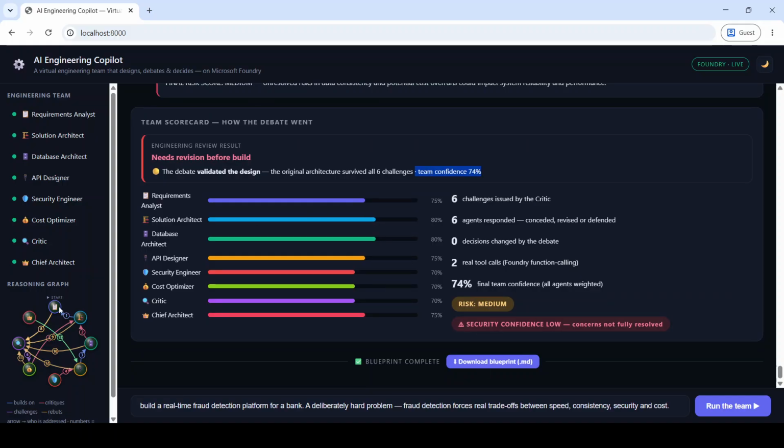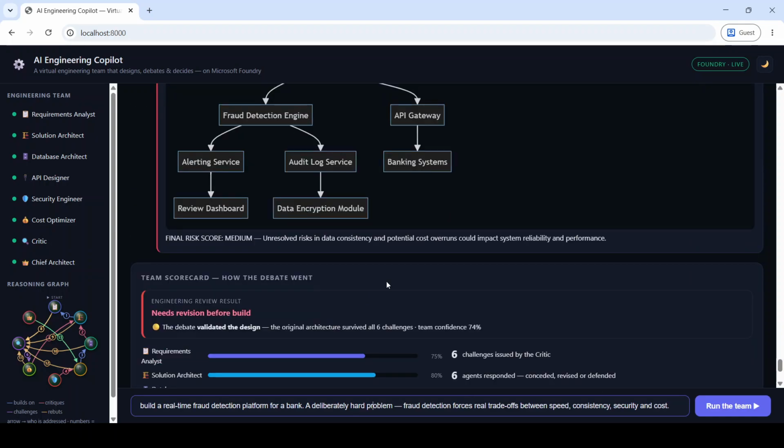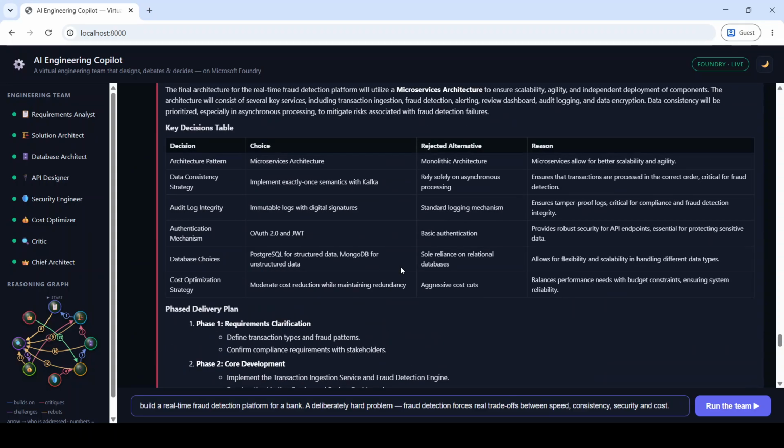You can see here the live graph, how the agent interactions happen. This is the critic, and how many times it interacted with others. So basically, if you give one plan, the plan will carry over to each specialized agent, and debate will happen across all the agents again, and finally it moves to the chief architect. Okay, that's the main implementation of this AI engineering copilot. And we can take this and give it to Claude, Cursor, or whatever agent we are going to use. Thank you.